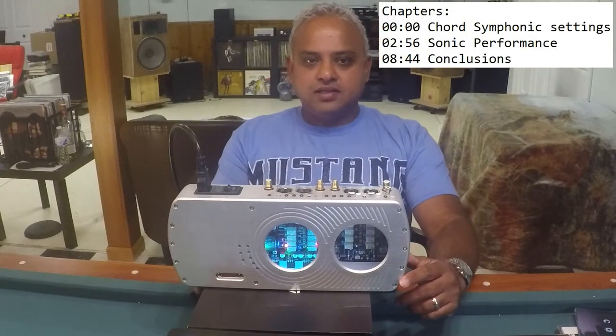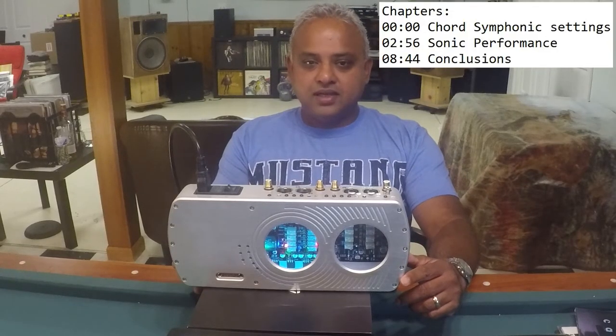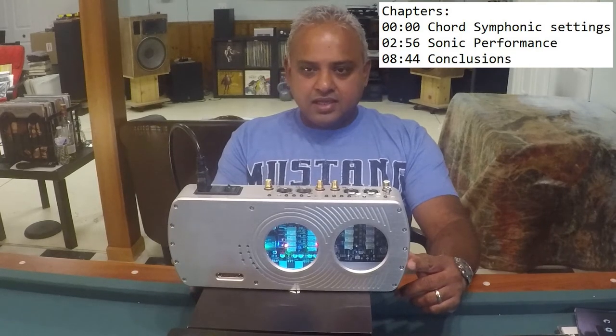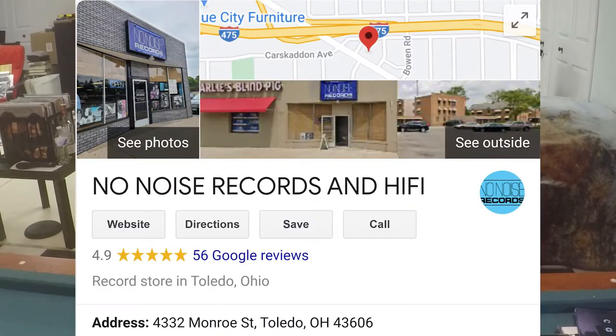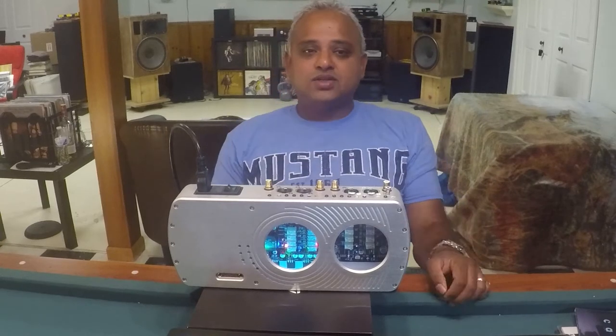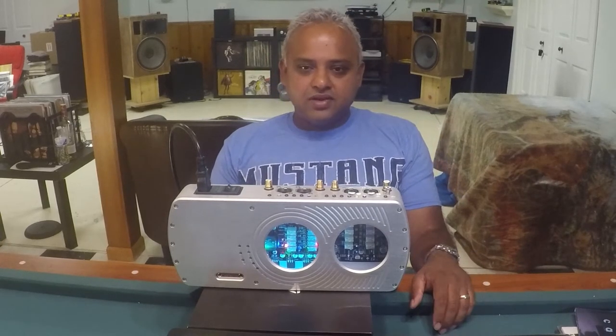This Symphonic moving coil phono is out of my good friend Rob's personal system — he's now moving it into one of his store demos. Rob owns and operates No-Noise Records and Hi-Fi in Toledo, Ohio. If you happen to live in the Toledo-Detroit metro area or are visiting nearby and you're looking to buy high-quality analog hi-fi gear — be it turntables, amplifiers, phono stages, entry, mid, or really high-end gear, even speakers — you owe it to yourself to visit No-Noise. Rob is a very knowledgeable guy with many years of experience and he's a true gentleman.